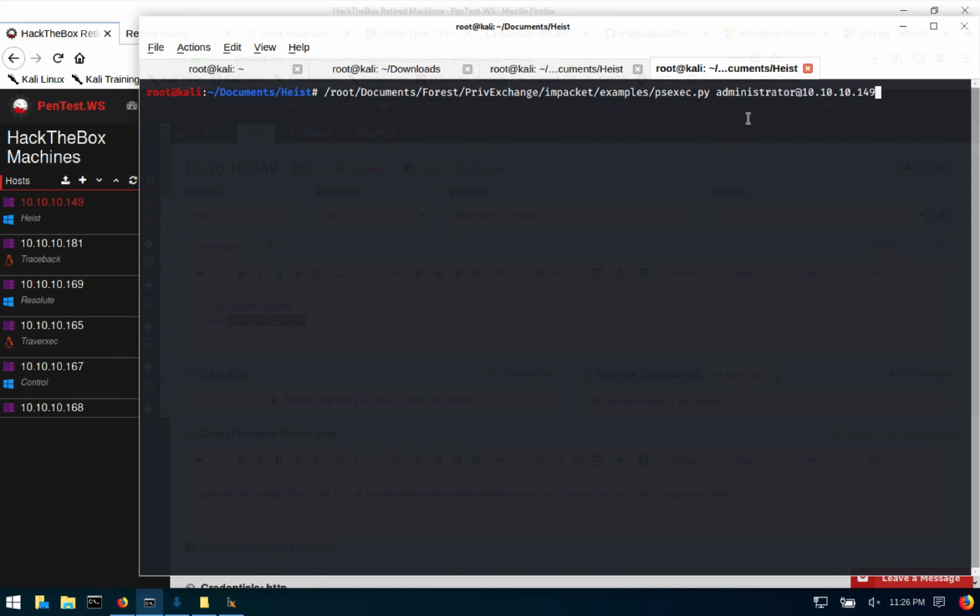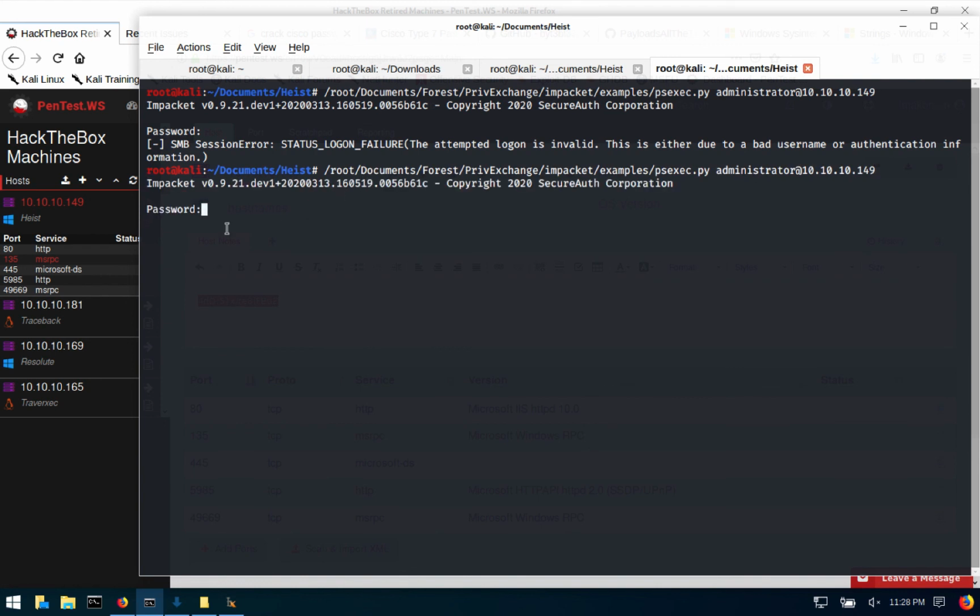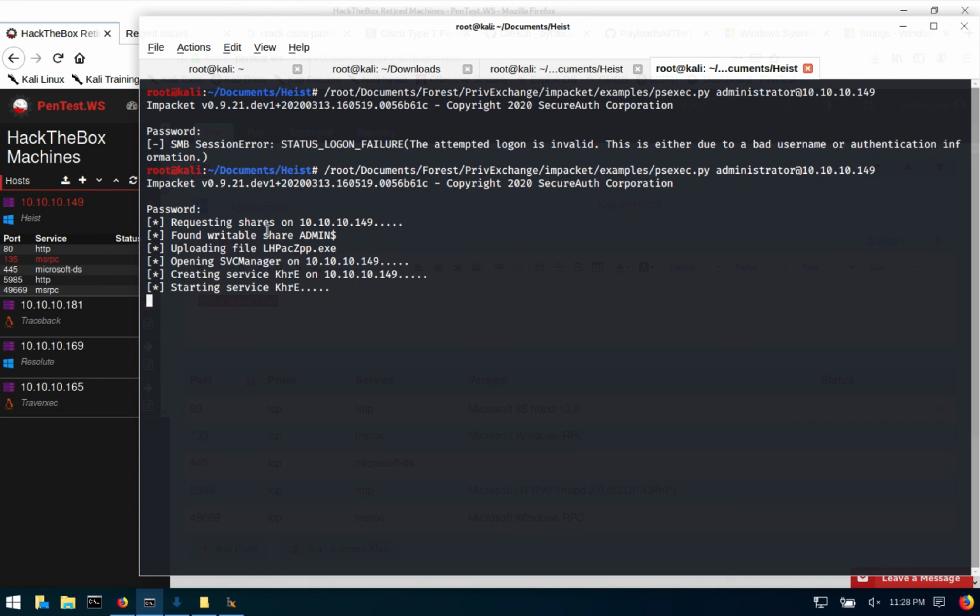The reason why I'm trying this one is because WinRM didn't say the password was wrong, so I think I can still try it. All right, let's try it one more time. I think I might have copied it wrong, and now we can paste it. There we go. Looks like we are getting in as administrator.